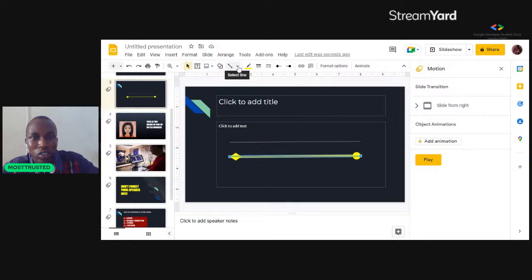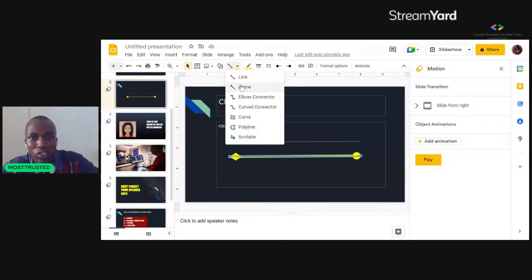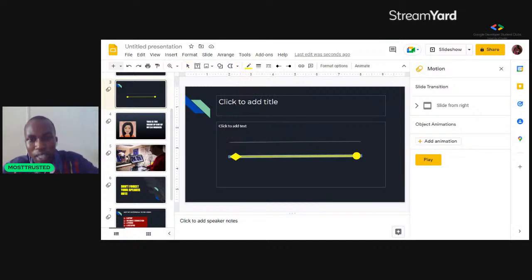But it's not only a single line that you can draw. You can draw an arrow, you can draw a polygon, something like this. You can use it to draw a triangle.